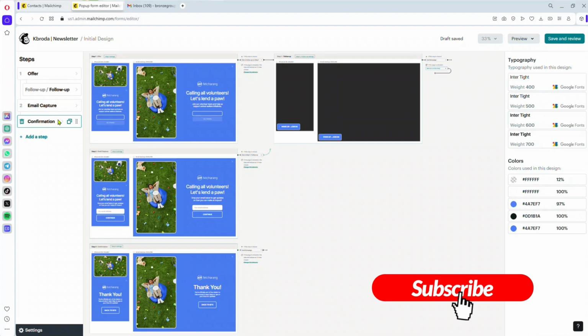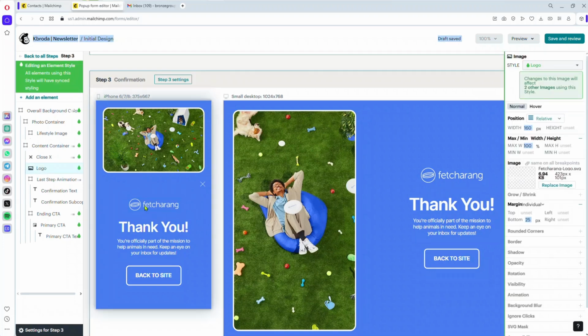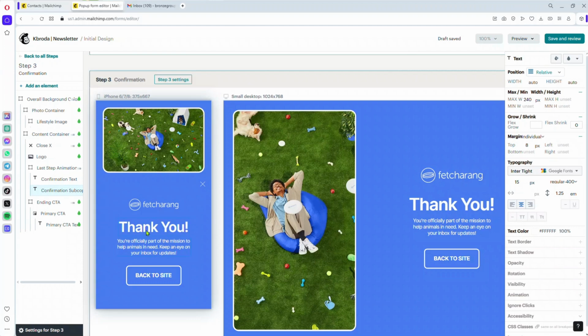And now to the confirmation, which is the thank you page. You can see after they've entered their email there, you can show something here. So this is a logo here, and you can add something here, and mostly there's a thank you page here. So this is how it's appearing on a mobile phone, and this is how it's going to appear on a PC. The mobile phone is going to squeeze the image on top and make it look this type of vertical, and with a laptop it's going to be more broad. So that's it, simple as that.